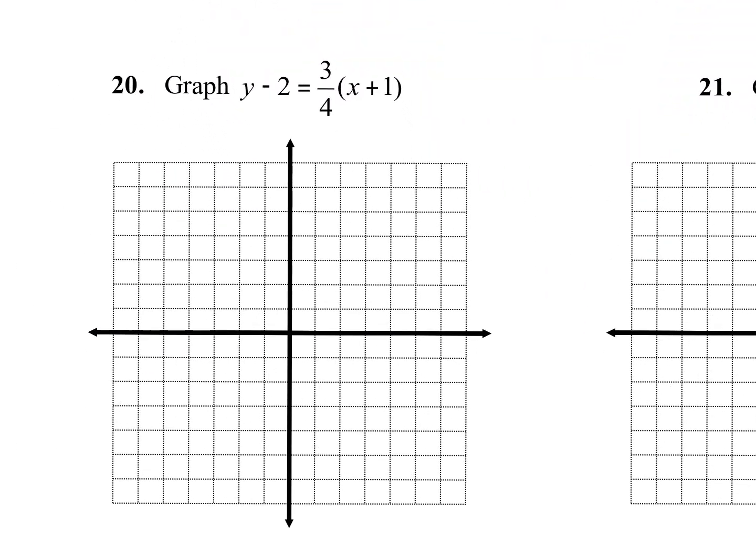Now this one's in a different form. How do you graph that? 3/4 is your slope, so this is your m. What form is this? Point slope. So you have a point and you have a slope. What's your point? Negative 1, 2. Nice save. -1, right? Opposite of what you see here. And flip them. Y is at the beginning, x is at the end. So -1, +2. That's my point. Now you do your slope. So we're going to go up 3, 1, 2, 3, to the right 4, 1, 2, 3, 4. And that is our line. And I hit my points. Look at that.